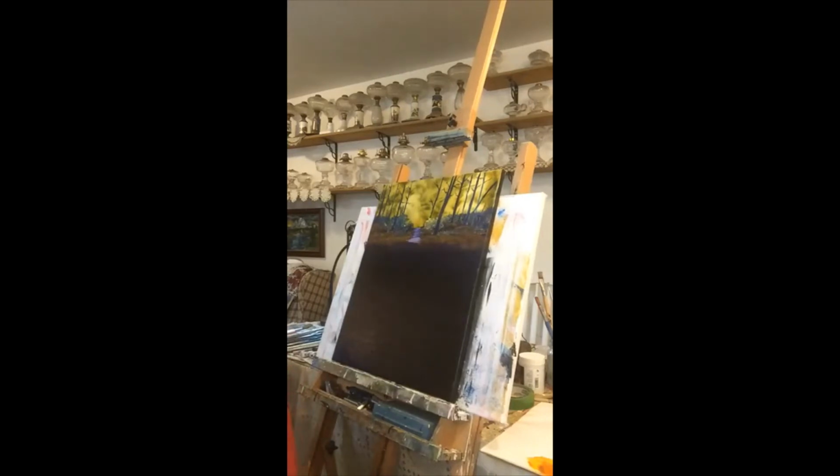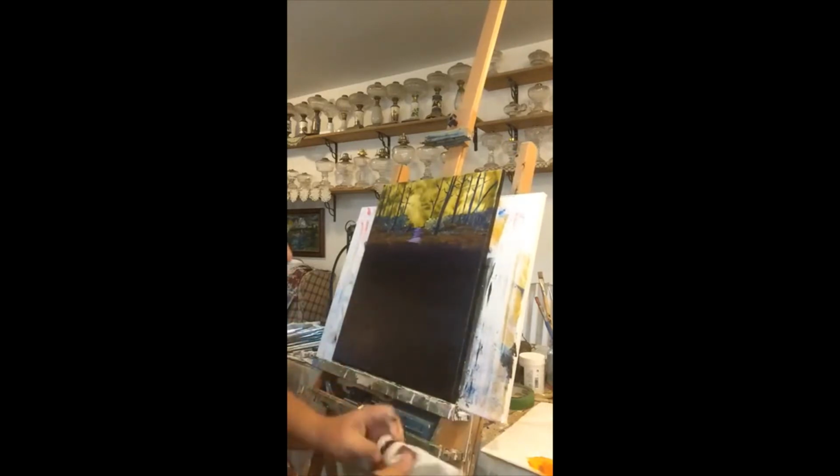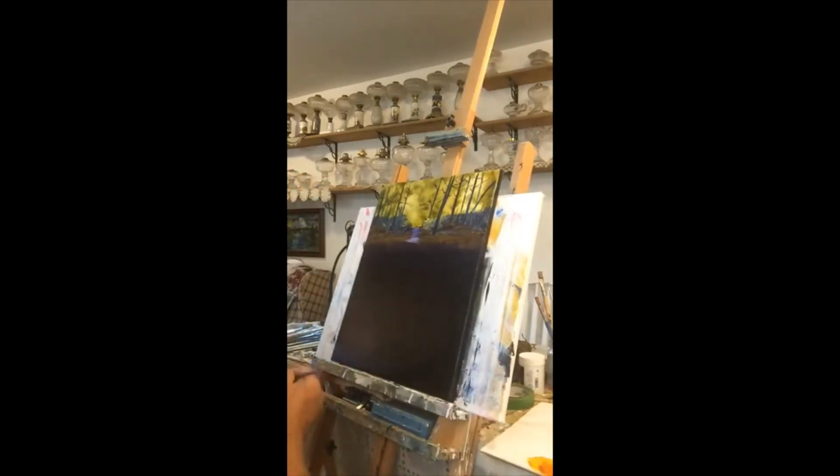So we're going to take, let me get some paint out here. I'm going to get a little bit of dark sienna. We're going to pop a rock in the middle of the stream. Now this rock is not going to be jagged. It's just going to be kind of a round rock. So I'm going to show you how to do that real quick.